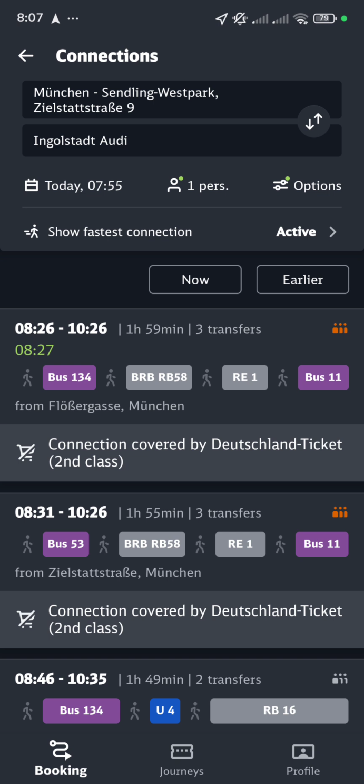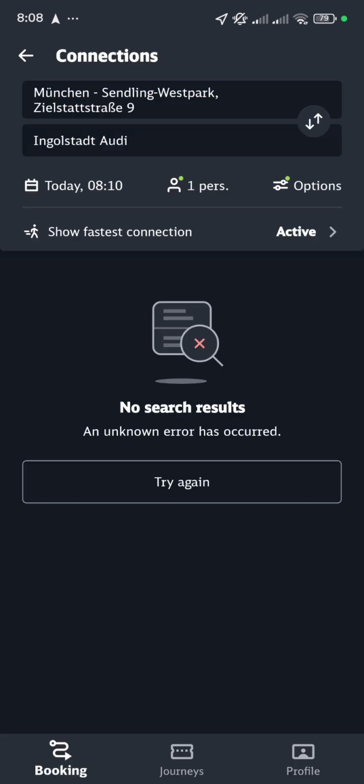And then there are two search bars on the top of the application. In the first search bar, write down where you are or share your present location, and then also write down where you want to go, your destination, in the one below. Then search. Also, the date and time should always be set to now, that means the present time. This is very important for you.